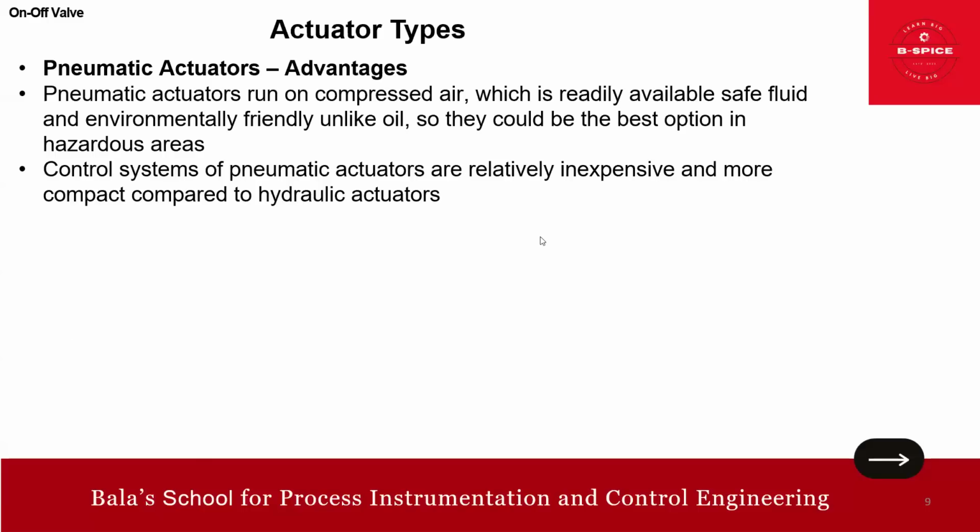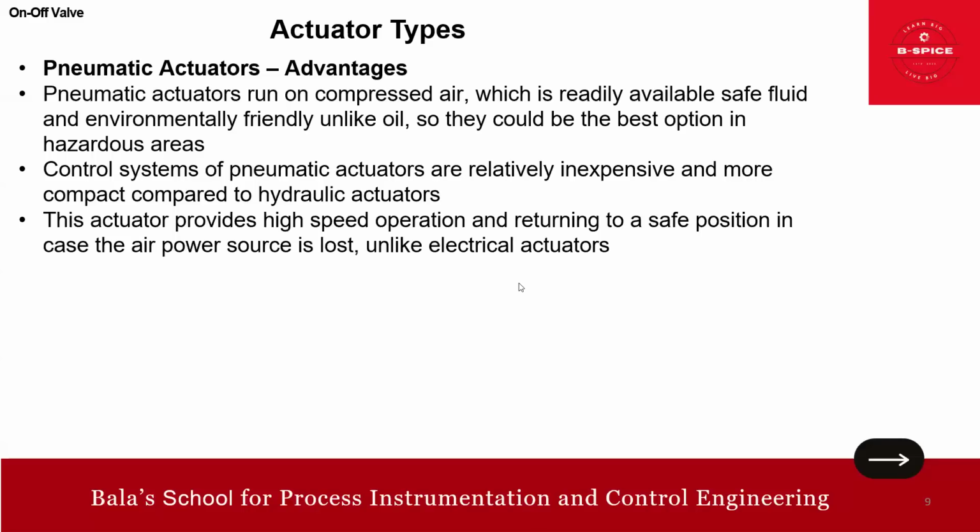Control systems of pneumatic actuators are relatively inexpensive, right, friends, and more compact, right? So you hope you agree. This actuator provides high speed operation and returning to a safe position in case the air power source is lost. Unlike the electrical actuator, which fails last, so it will not reach the safe position. So this is an advantage, and also high speed.